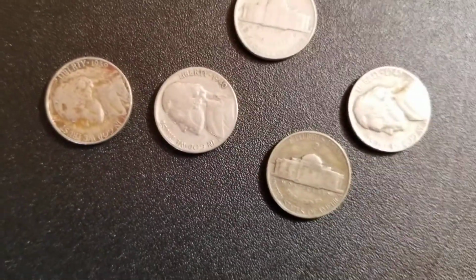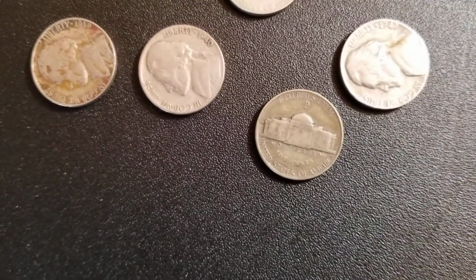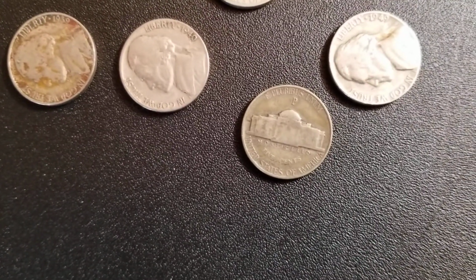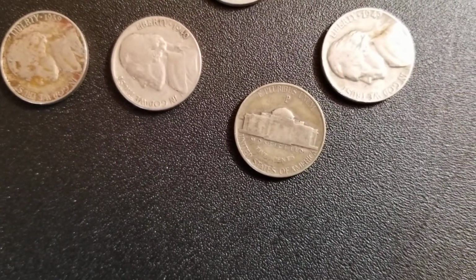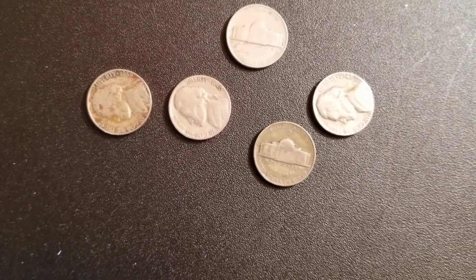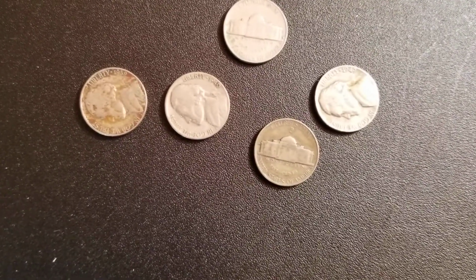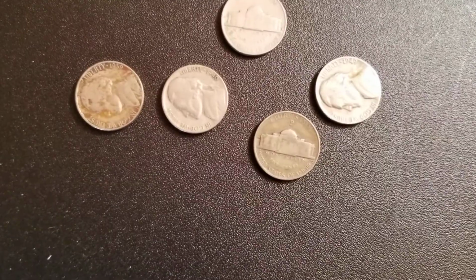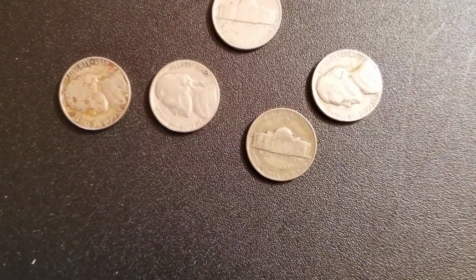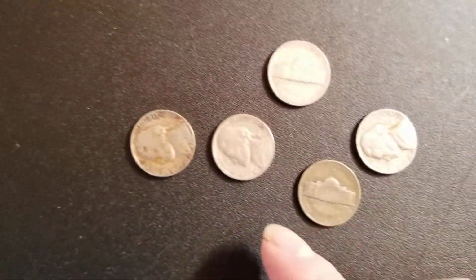Key dates. The following Jefferson nickels in any condition are worth more than the common coins that you can find in your pocket. Therefore, look at the coin carefully, or have the coin authenticated by a reputable coin dealer or third-party grading service. Okay, the 1939D is worth a little bit more money. I have a 1939P, so mine isn't worth crap.